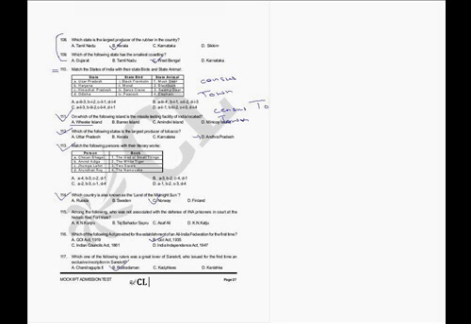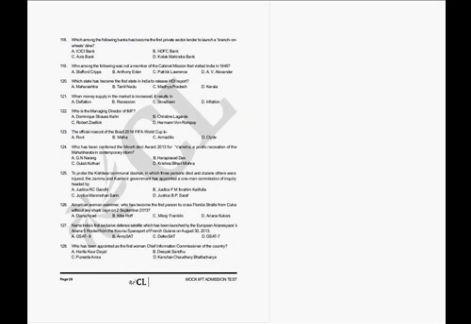119, again history, again related to Indian independence. It was Anthony Eden who was not a member of this cabinet commission. Stafford Cripps was very much a member. Patrick Lawrence and A.V. Alexander, these two were also members. Which state has become the first state in India to release an HBI report? It is Madhya Pradesh. This again is a current affairs question. You should have been able to answer this. Still, it may be rated as a slightly difficult question compared to the others that we are selecting so far.